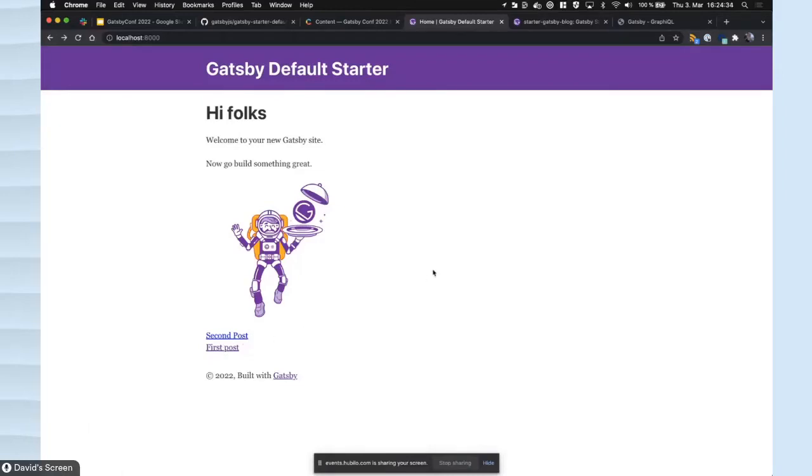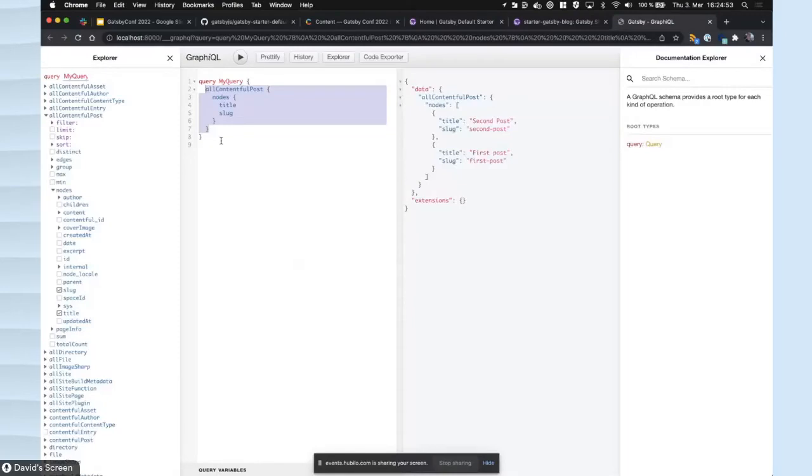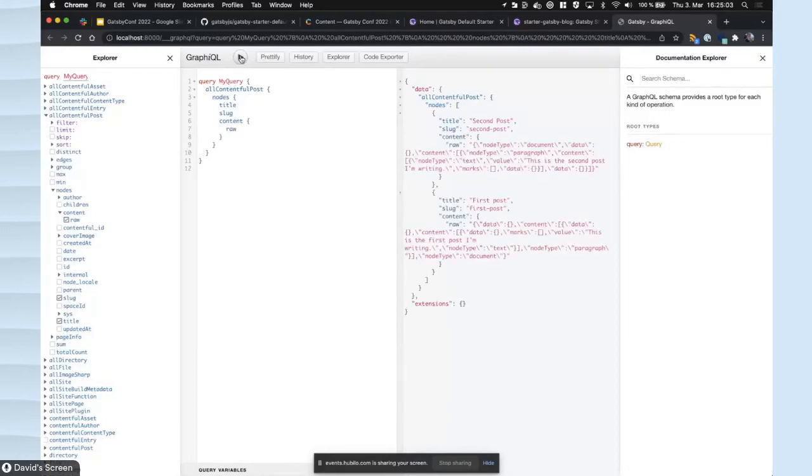So I think the next thing we want to do here is we want to start building dynamic pages using Gatsby based off of the data that we grab from Contentful. And what I mean by that is we actually want to start grabbing all of the blog posts and all of the information in the blog posts. So let me go back to my post query here. And I think I want to actually build it out a little bit more. So I actually want the content as well. I want the raw content. Let's look at what that looks like.